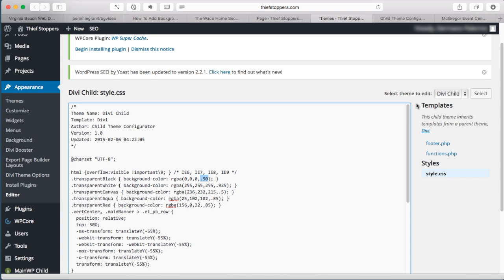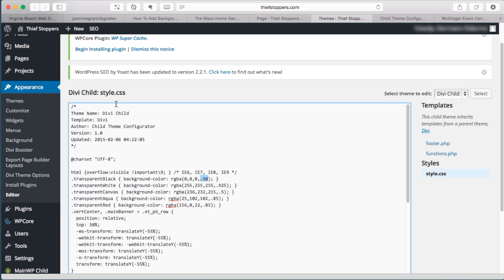Now let me say in passing here that I'm using a plugin called the Child Theme Configurator to automatically generate a child theme right within the WordPress admin. Traditionally, if you create a child theme, you have to use a text editor and create files and upload them via an FTP client. That's all well and good if you know enough about how to do it.